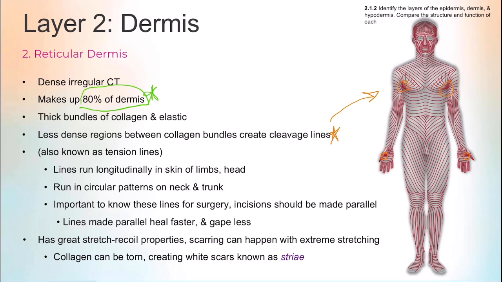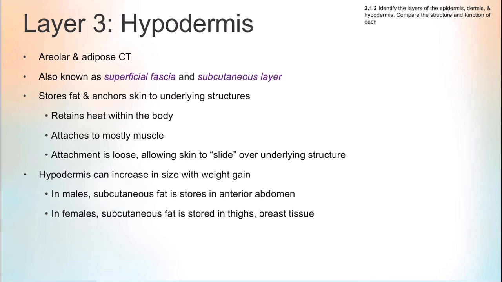So when we see people who are pregnant, they may have some white scarring, little tiger stripes that occur, and these are going to be known as striae. So be aware of this word. It is a very fancy and technical term for stretch marks. So what we will see happen is that this area is going to get so stretched out, especially when we talk about those big pregnant bellies, right? That skin is being pulled way past its limit in a very short amount of time. And so that collagen is actually going to tear and not be able to replace itself in the same fashion that it was before. So that gives us our little stretch marks.